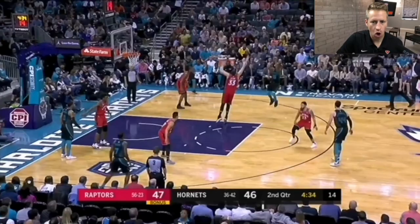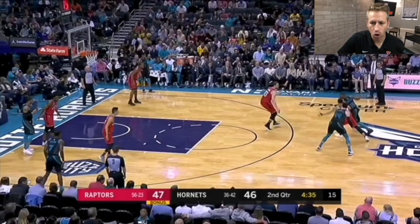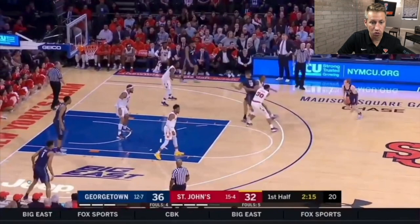Notice how that last dribble is harder and faster than the other one — bang, boom one-two, it speeds up. We get to see it again here: float, boom one-two. That's really the float boom one-two we're looking for — float, patience, float, patience, and then you hit it hard. That speed translates into speed of your release, and that speed translates into the same groove, the same rhythm to make more. Here's a beautiful float by Matt McClung: float, float, boom.